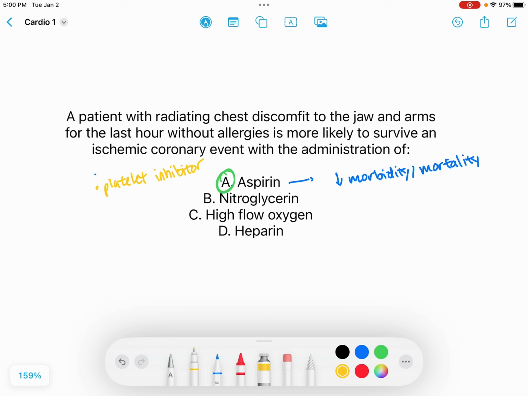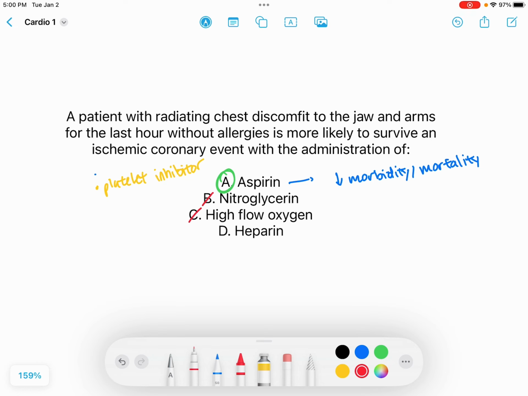It's not going to reverse it. It's not going to reverse that plaque buildup or anything, but it's going to prevent that partial occlusion from potentially turning into a deadly occlusion, at least statistically. Now, nitroglycerin, it's a nice medication to give. We do want to solve people's chest pain if we can. Oxygen certainly can help with reducing chest pain, but it doesn't necessarily reduce morbidity and mortality. But nitroglycerin, it's a nicety, but it's not going to save anyone's life. It's just reducing the perceived chest pain.